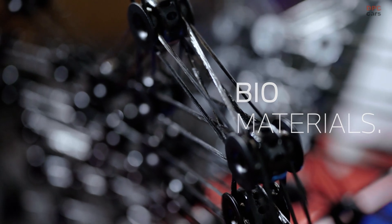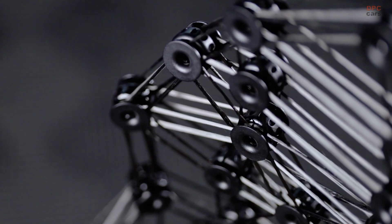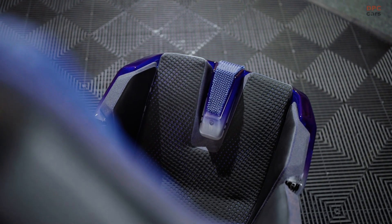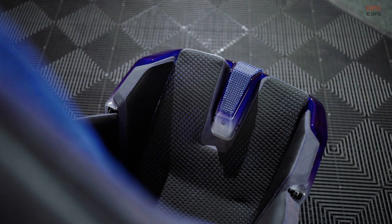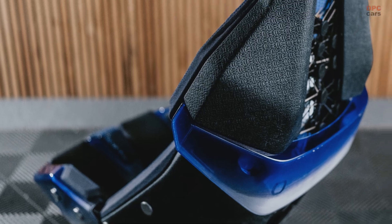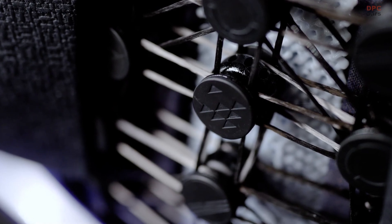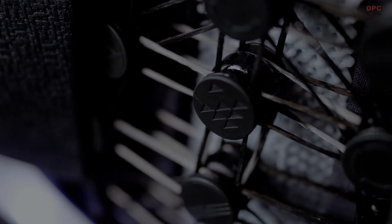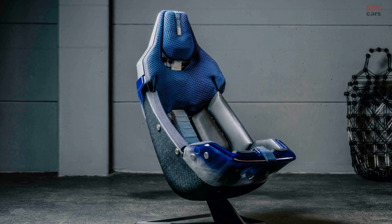Although this seat is not yet available in production vehicles, it represents a crucial step toward the company's future goals. BMW views this project as an opportunity to explore new possibilities and educate its design teams. Roberto Rossetti, Head of Development Total Vehicle Lifecycle at BMW Group, explained: 'The data obtained provides new insights, both in terms of today's negative contributing factors and the design of tomorrow's processes. This experience provides a solid foundation for continuously improving sustainability and developing innovative solutions for forward-thinking mobility.'